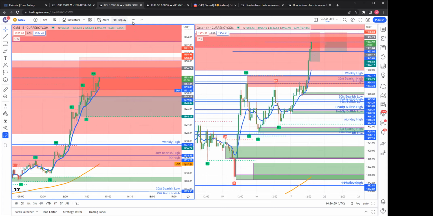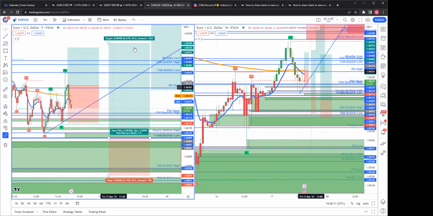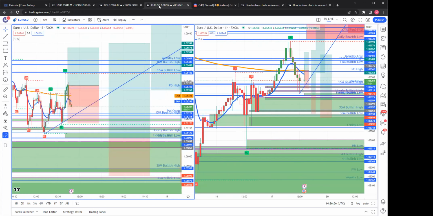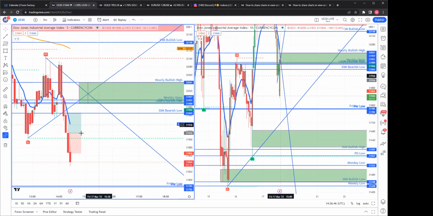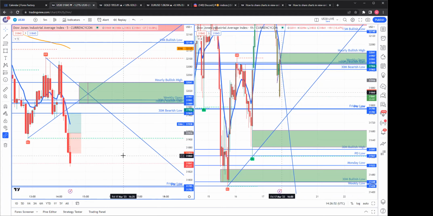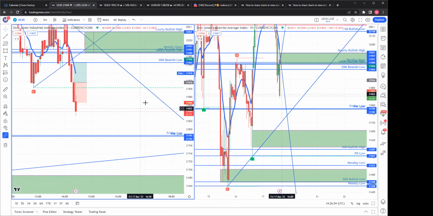So for me, the only one I took a bigger lot size on is EU. US30 was a small lot size. So EU I was in with a 5 lot or something. Let me see. I think EU I'm in with a 5 lot. Yeah. So if EU and US30 hit stop, this one already hit stop loss. And that's why, right? It rejected from the trend line slightly and rejected again to the downside. So I wouldn't recommend looking for any buys on US30 until you get to this hourly trend line.